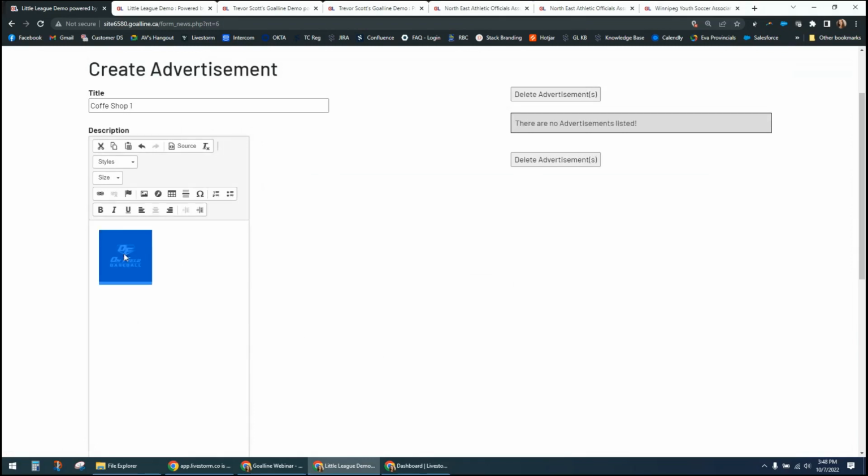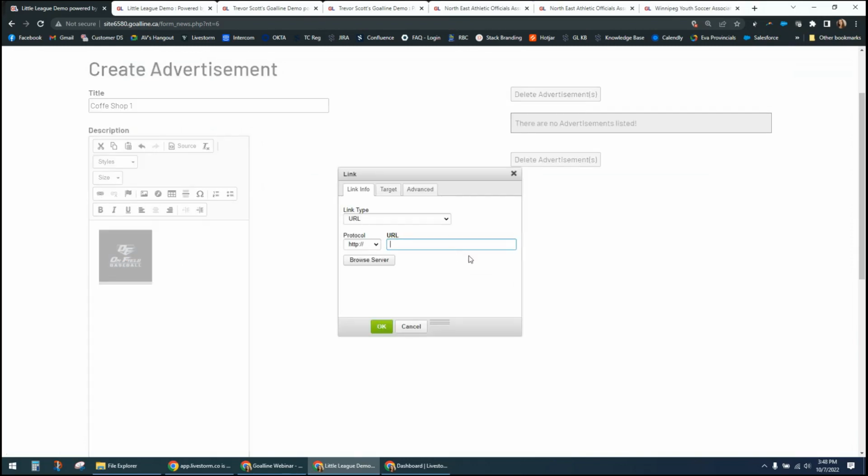If I want this image to link to a sponsor, I'm going to click on it to highlight it, and then I'm going to select the link option. And again, we're going to go to whatever URL it is that you want that to go to. With ads and most links that are not directly within your Goalline site, I always recommend that you select the target tab as well. Using the target tab, there's a few different options. The one that says new window bracket _ blank. This is the one that is going to open that link in the same browser window, but in a new tab.